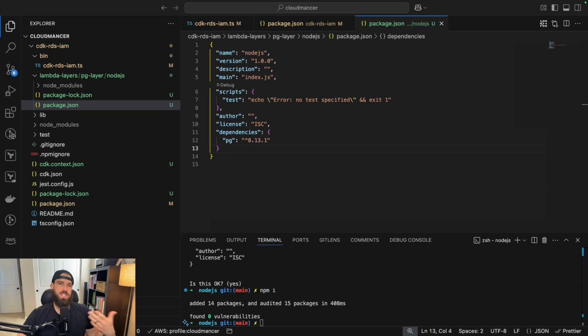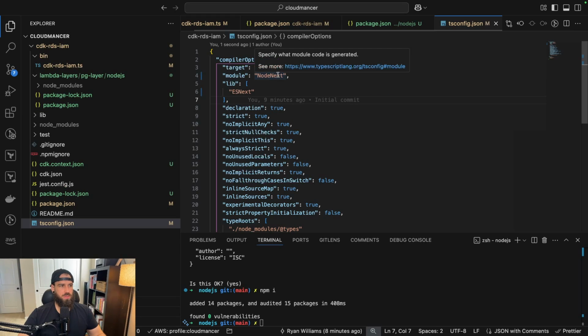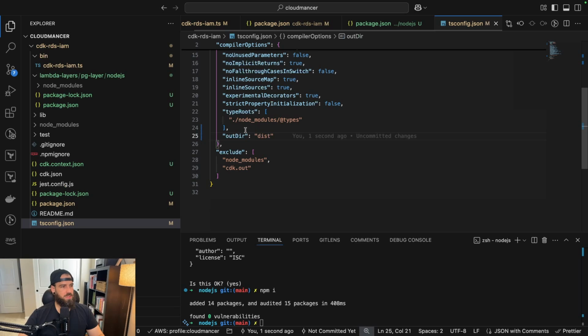Next, let's define our TS config that we're going to use to build our Lambda function from TypeScript into JavaScript. We'll update the module to nodenext and the lib to esnext, just to ensure that we're using the modern versions of TS and JS. Next, we'll include our outDir to just be the dist folder. This will make sure that anytime we compile all of our TypeScript into JavaScript, it puts it into this dist folder rather than just putting it into the subfolders in which all of the TypeScript files will exist. Just keeps the repo a little bit cleaner. Finally, we're then going to tell TypeScript to ignore the dist folder.